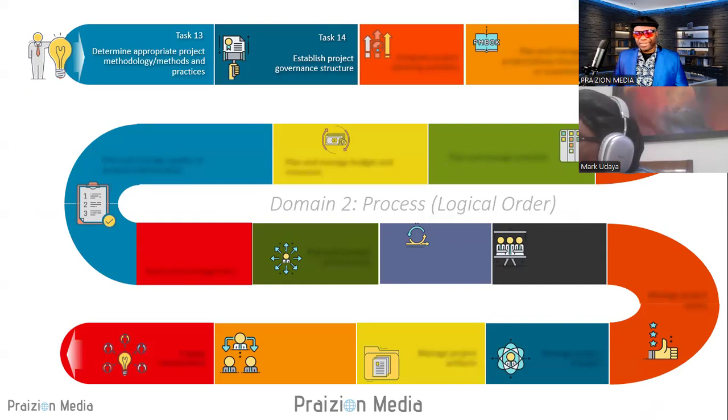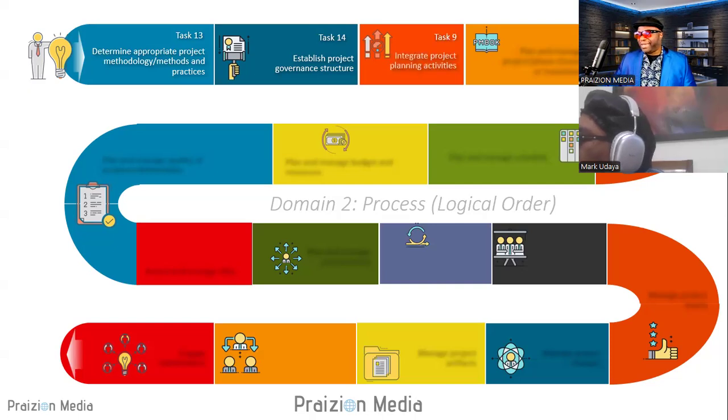Okay. The next thing on my roadmap here, out of the regular order, is establishing project governance. What is governance? I've asked you this question before, so I won't waste time. Governance is a framework within which authority is exercised. So you, as a project manager, as a project leader, you need to establish a governance structure. What authority are we going to give the team? What are the bounds of the project manager's authority? That has to be explained and decided on.